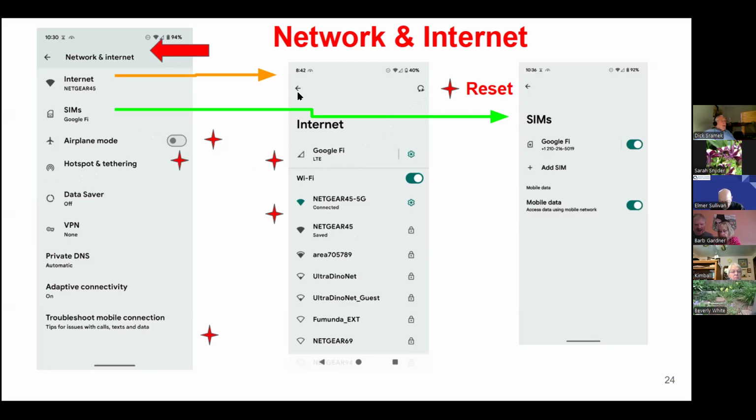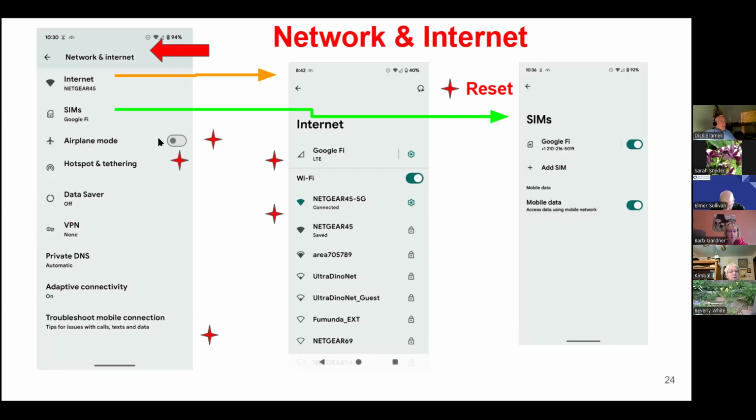And okay, going back to the category of network and internet. The SIM card is the means of connecting to your cell phone, your mobile phone carrier. Here, you can turn that on or off, and you can control whether you can download data. That is, your cell phone carrier can give you a phone call, or in addition to that, it can be a connection to the internet. Well, depending on your plan, and especially if you're out of country, this could get rather expensive. So you may want to turn that off, but still have cell phone service. So you have controls on your phone's use of the cellular carrier, your mobile carrier network.